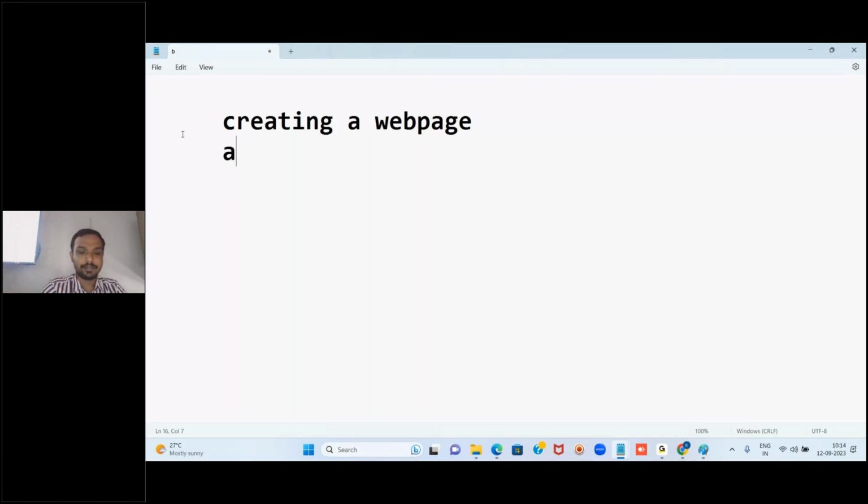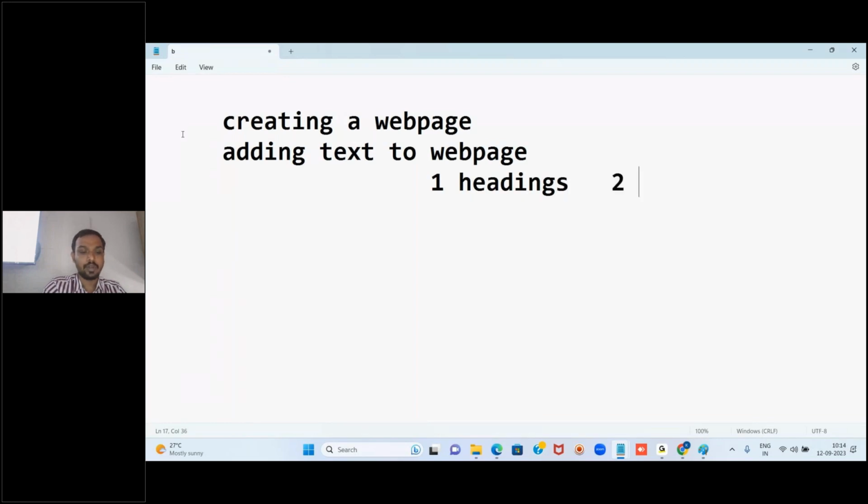Next is adding text related content to a web page. This part we did. So when we are talking about text related content to the web page, two things are there. What are they? Headings and paragraphs. So how many headings can we add? 6, right? Yes, they are from h1 to h6. h1 is bigger, and from h1 to h6 we will be having decreasing order. Clear?